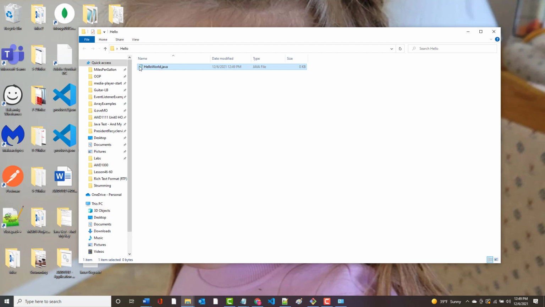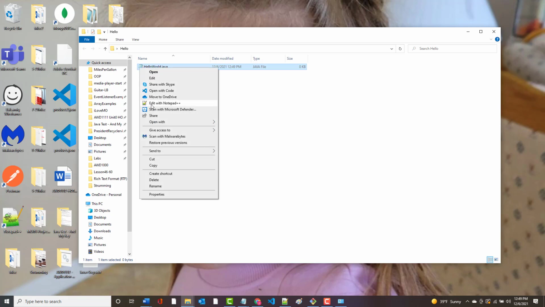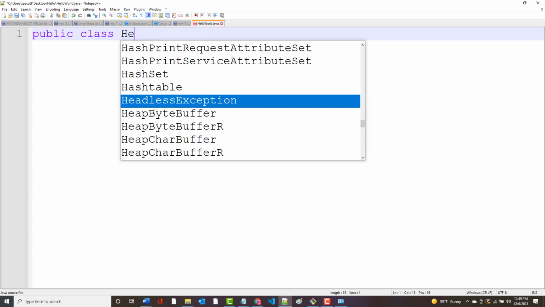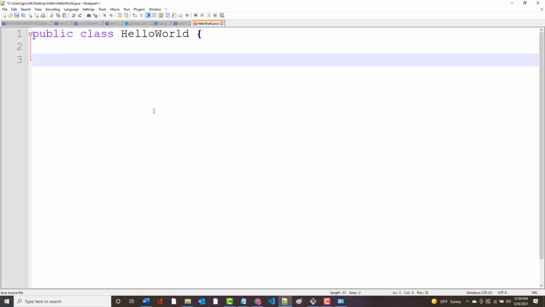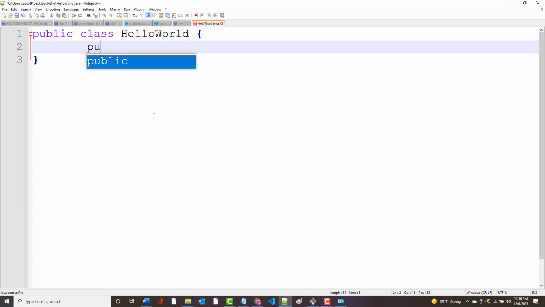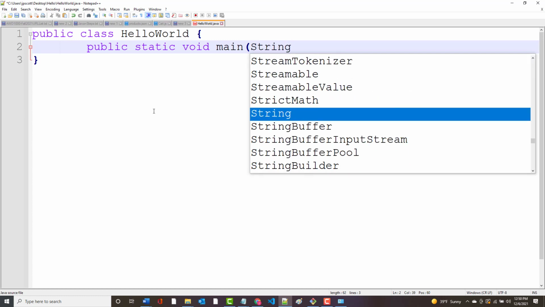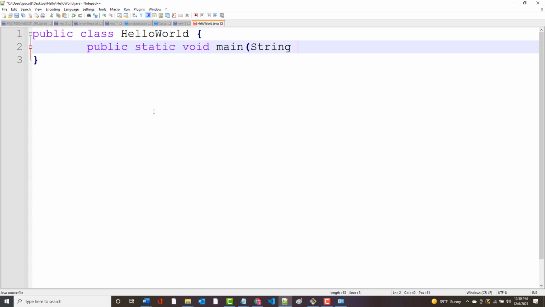Okay, then open up that file. Again, you can open it up in Notepad++ or Notepad, it doesn't matter. We're gonna type in a couple lines of code to make sure this worked. So we're gonna say public class HelloWorld, and I'm hoping I'm not gonna give you any wrong stuff in here. We're gonna find out quickly. All right, public static void main, String[] args.